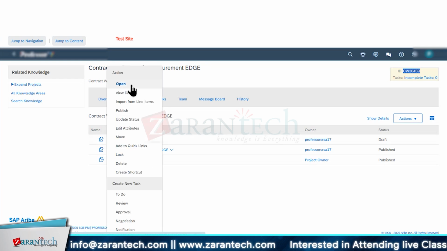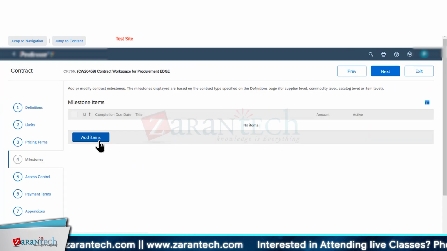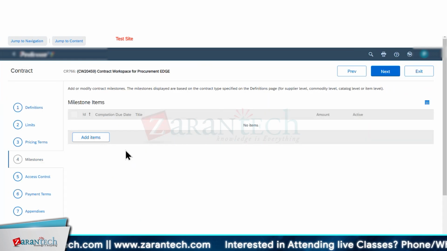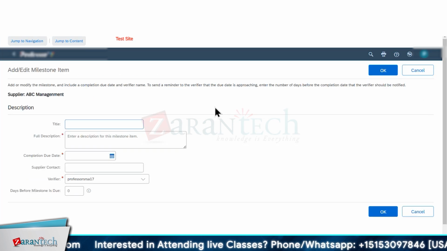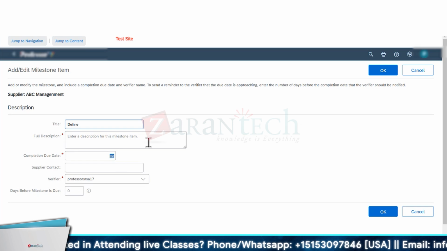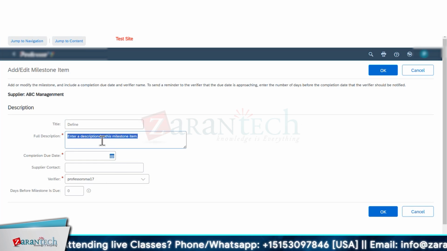Okay, so I open this. Next is the milestones. We can add milestones. This is applicable only in case of a service, not for items. For example, I add a milestone called defined phase, in case of implementation or something, if you are carrying out a project and it is a service.